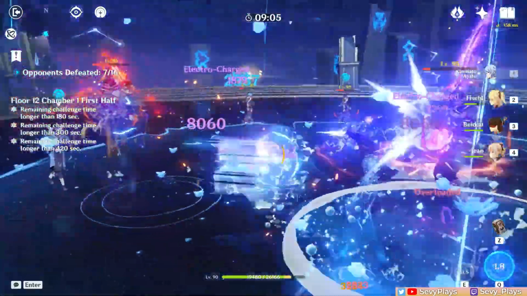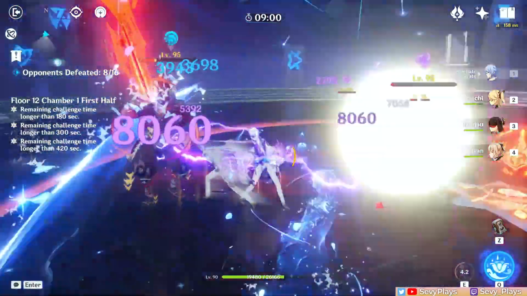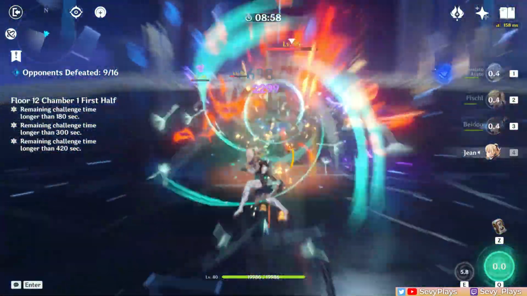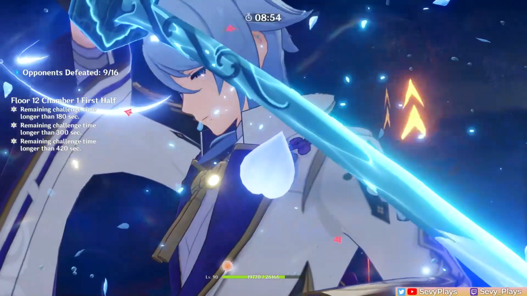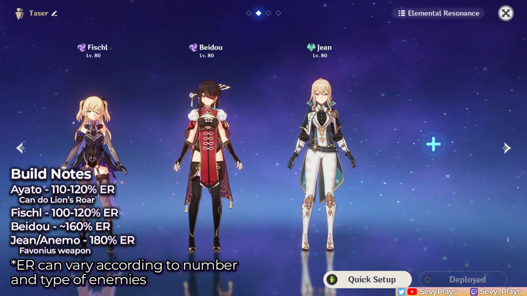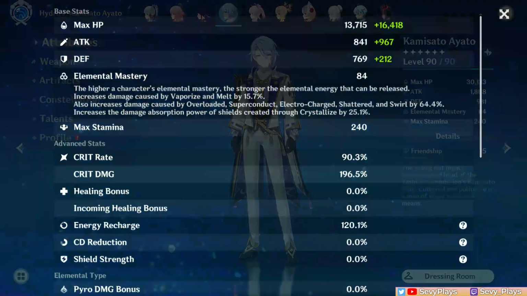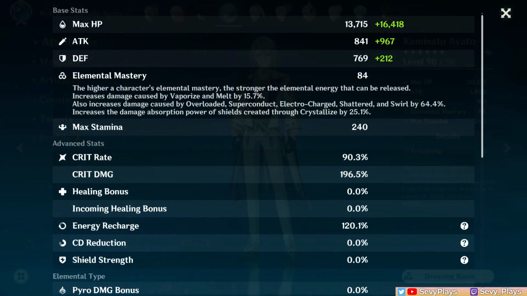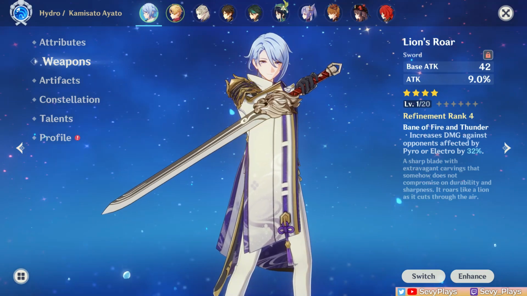To make it clear, I'm not telling you to go farm Thundering Fury right now, and of course, Ayato will only work on a Taser team with that set, but it's definitely fun to give Ayato more field time this way. For the builds, Fischl, Beidou, and your Anemo unit's builds are as usual. The slight variation will come from Ayato here. 1, he can get away with much less energy recharge. Even just around 110 to 120% can be enough. 2, this is an opportunity to use Lion's Roar if you have it.